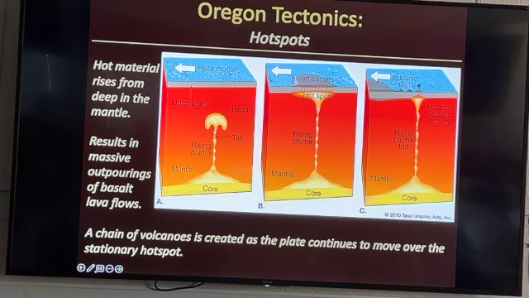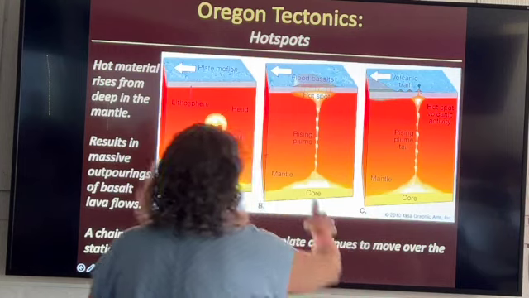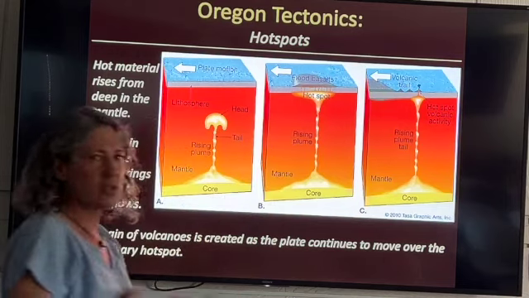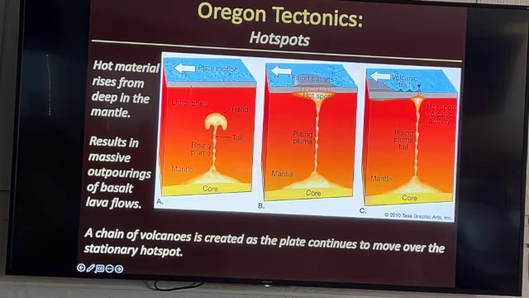So that's the initial impact of that mantle plume getting to the base of the crust. But remember, the plate is moving, in this case, off to the left. So all of that flooded area of basalt lava flows that's now solid rock is moved on the back of the plate. And now there's still melting that occurs, but the head of the plume, which caused most of the melt, is now gone. It's just the tail of the plume, so less melt is generated. And so you just have volcanic activity, but the plate continues to move off to the left. So it's always going to be dragging those volcanoes away. The only active volcanoes are the ones directly on top of the hot spot.